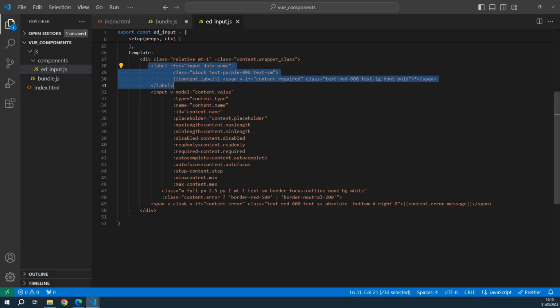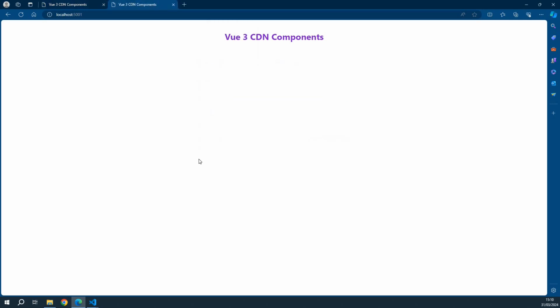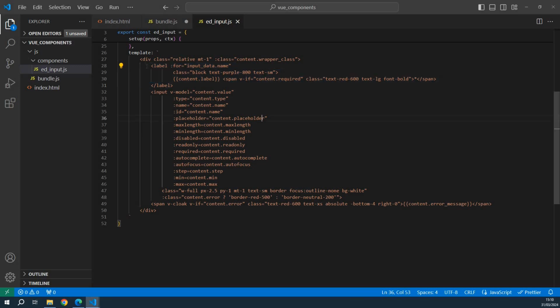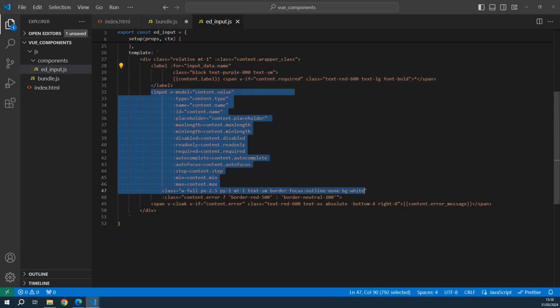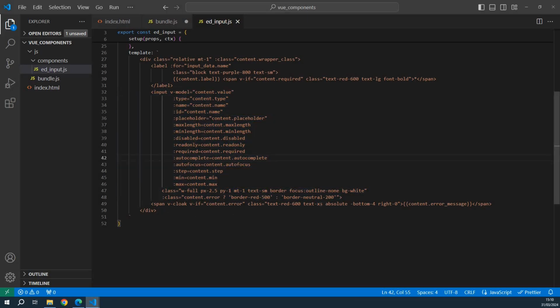Then what is this? This is a label, which is the label for that particular input field, and then this is the input field. This is a span which shows the error message. This error message, which you can see highlights red. Now let me cover these in more detail. The label I will cover in a second, because this is how we send the data. Anything which you see bound, I'm going to cover when I provide that data in the index.html to this particular component.